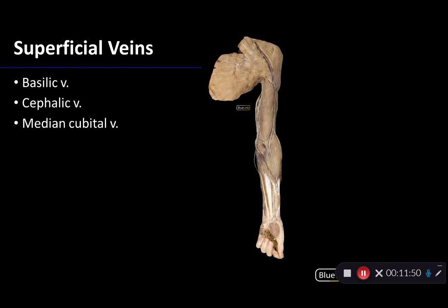Now, veins. The major veins of the upper limb are superficial veins. Veins, as always, are hypervariable, or they are inconstant, as we would say. So let's just orient ourselves here. So here we're looking at the lateral side. This would be the radial side. And here is the medial side, the ulnar side. Right, we're looking for that thumb to establish the lateral relationship. And there are a couple of major veins at play here that we can see.